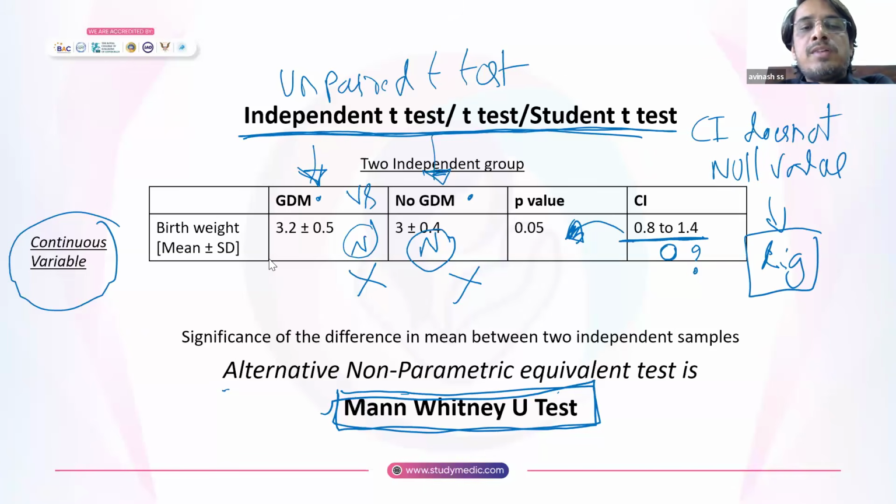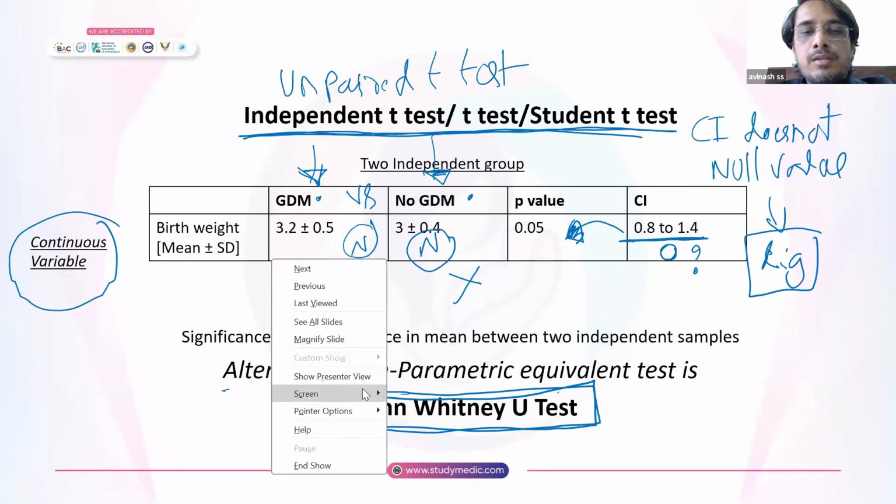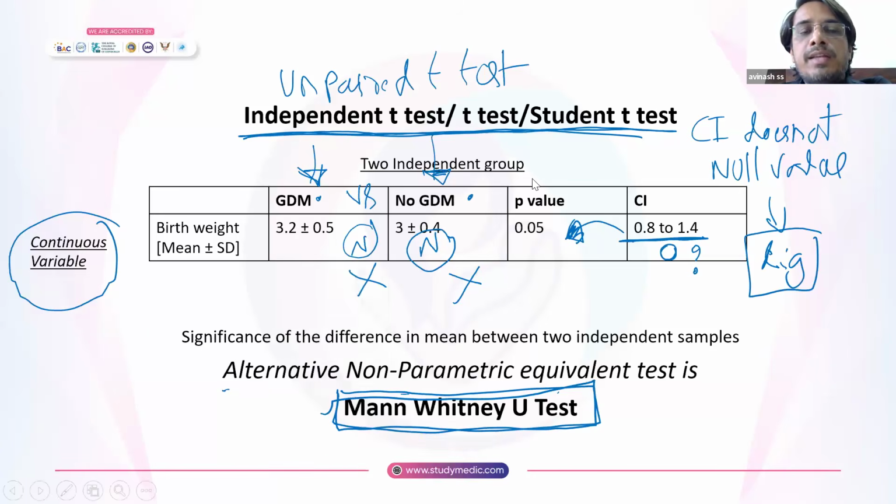So we can find out if it is normally distributed or not, as I already discussed. It will either be given in the problem that the data set is normally distributed or not normally distributed, or the data is referred to as mean and standard deviation. Okay, if summarized as mean and standard deviation, then we have to presume that the data set is normally distributed. If it is referred to as median and interquartile range, then we have to presume that the data set is not normally distributed. Both options will not be given in the answer: independent t-test and Mann-Whitney test, both options will not be given.